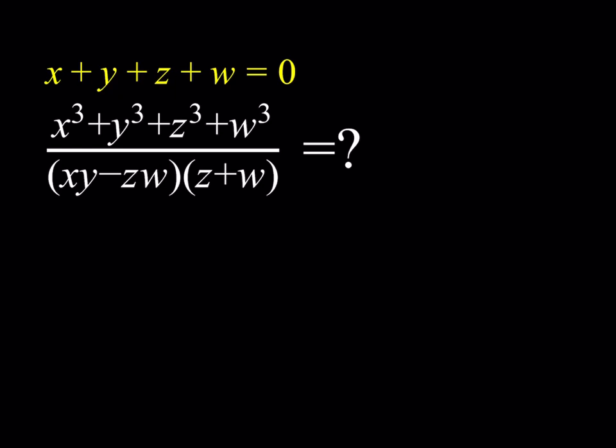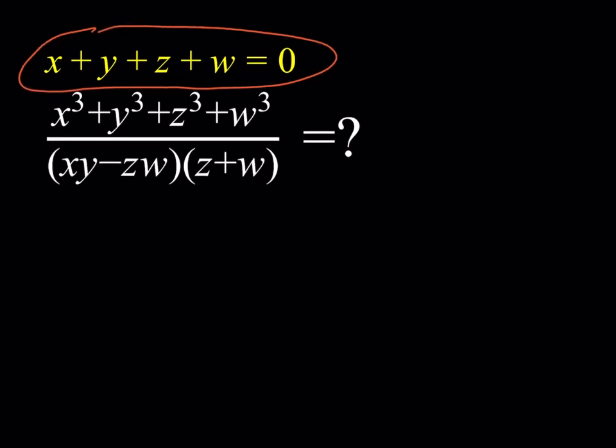My favorite method involves cubing the whole thing. You're going to have four terms, you're going to cube it, and there's going to be a lot of interesting math here. So let's get started. I'm going to take this expression, and always remember that the sum of four quantities is 0. We're just going to go ahead and cube that expression. Now, what happens if you cube 0? You're going to get 0. So when we cube this expression, we should also be getting 0.